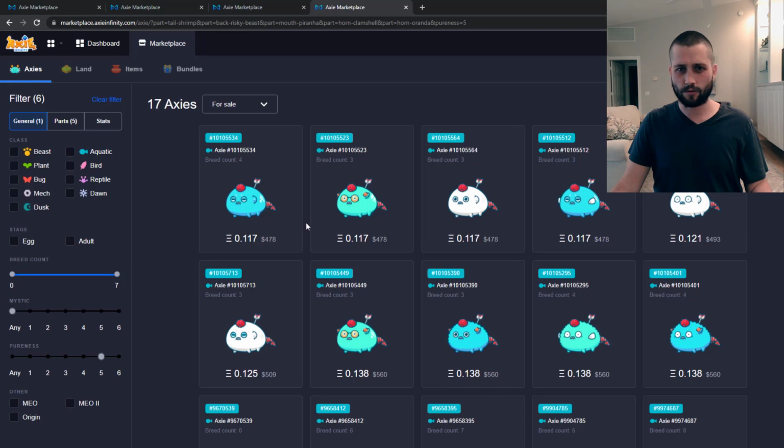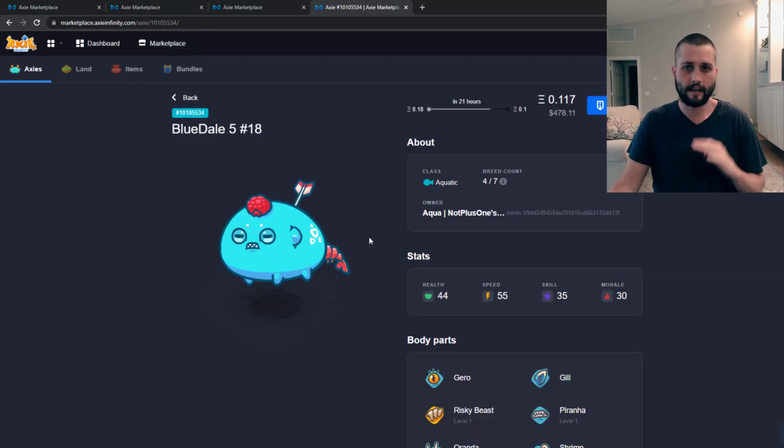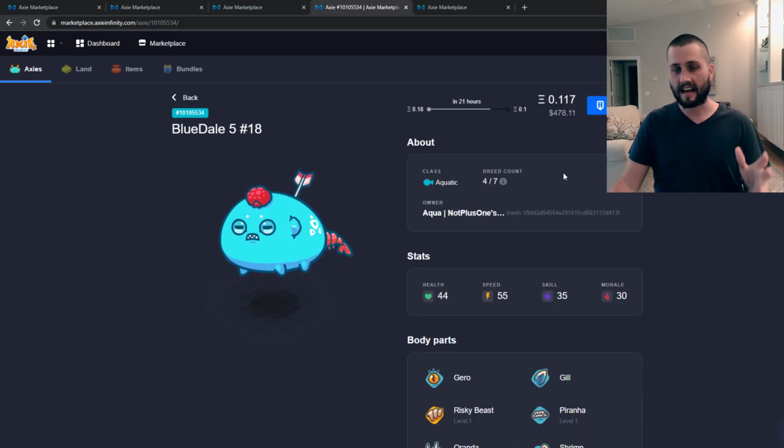Let's just take a quick look at what that actually goes for right now. Yeah, this is actually not that expensive. It's 0.11, which for the market is on the higher end right now, but I think it's a super strong Axie. I might actually pick one of these up myself and play around with it. So you definitely have this as an option.